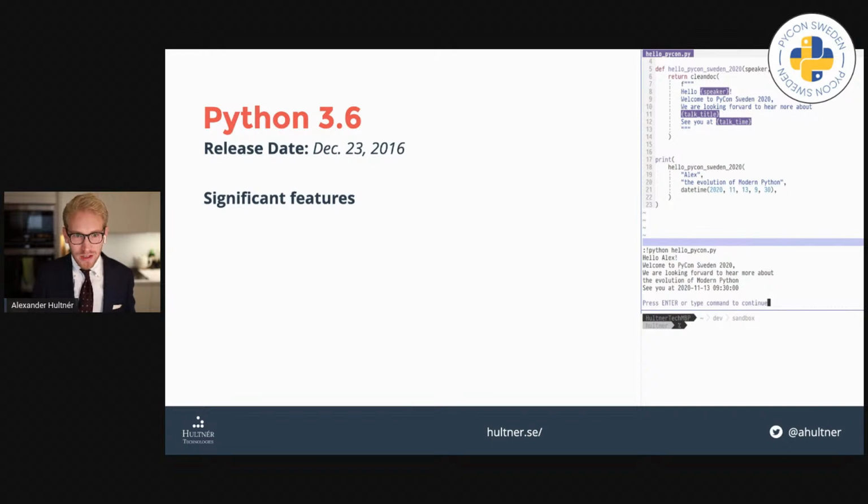So, Python 3.6 then. It was released on December 23rd, 2016, the day before Christmas, an early Christmas present for us here in Sweden. Most famously, Python 3.6 gave us f-strings, as we've talked about. But it also gave us a lot of the fundamentals that enabled data classes. And as a side effect of performance optimizations in dictionaries, they became ordered in the CPython reference implementation, a de facto standard at the release of Python 3.6, which was later formalized in Python 3.7.